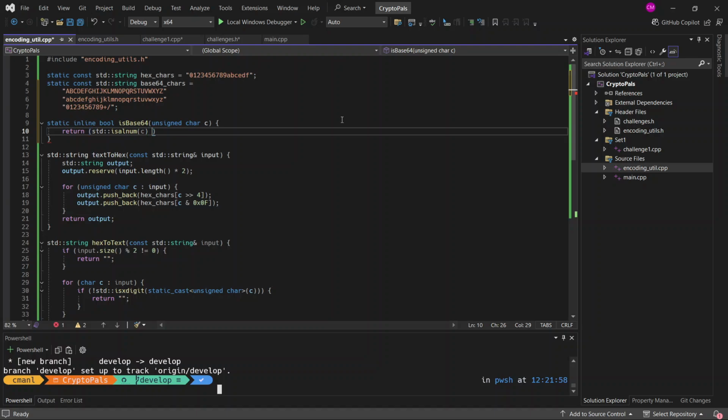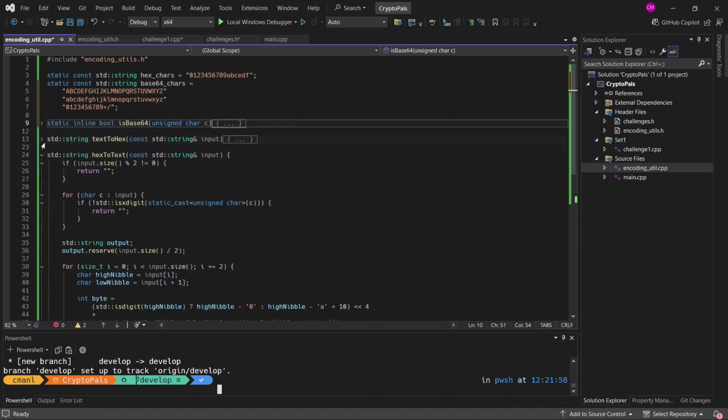And then we're also going to check if it is either a plus, like this, or, whoops, not an equal sign, a plus sign, or if it is a slash, like that. If it is one of those characters, so if it's alphanumeric or a plus or a slash, then it is a base64 character. We'll be using this for validation in our decode function, so I might as well just throw that in there for now.